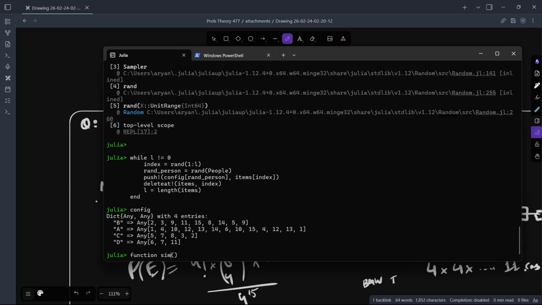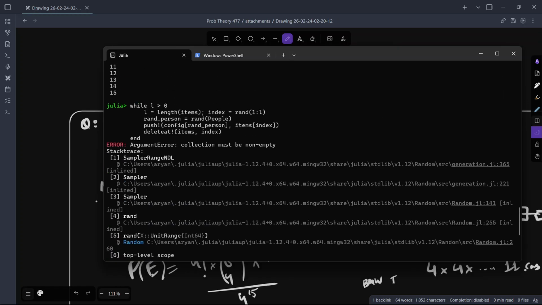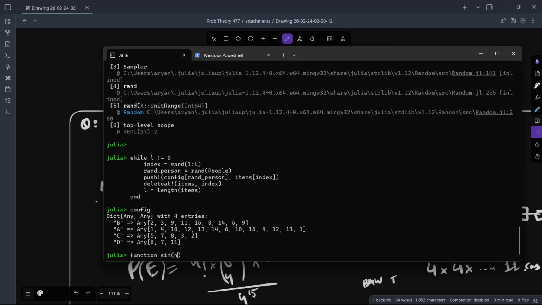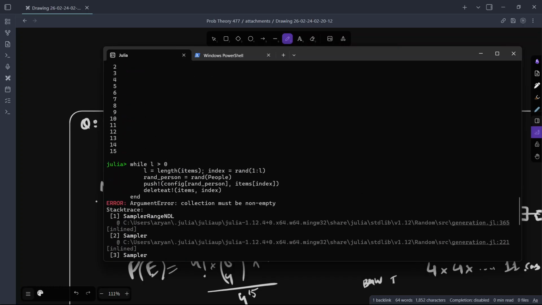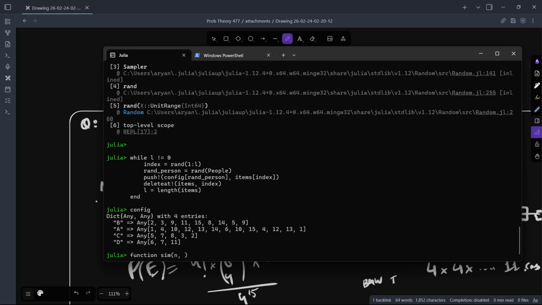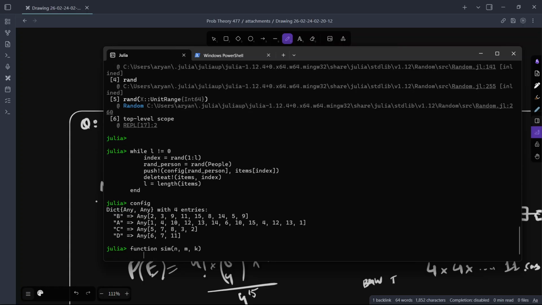We'll call it simulate, and let's have the number of items be n, the number of people be m, and the minimum number that I want people to have to return this as true be a.